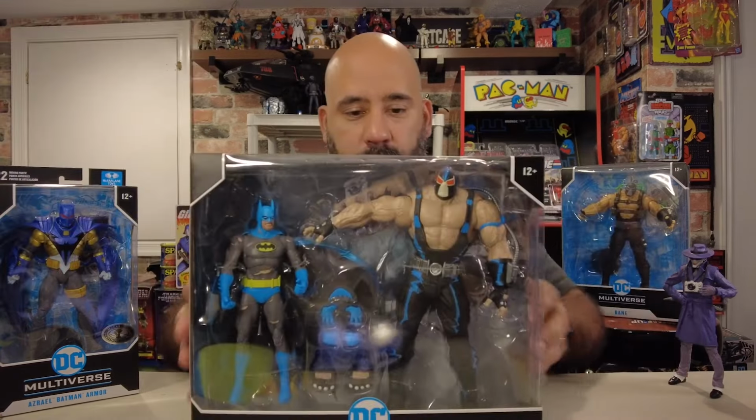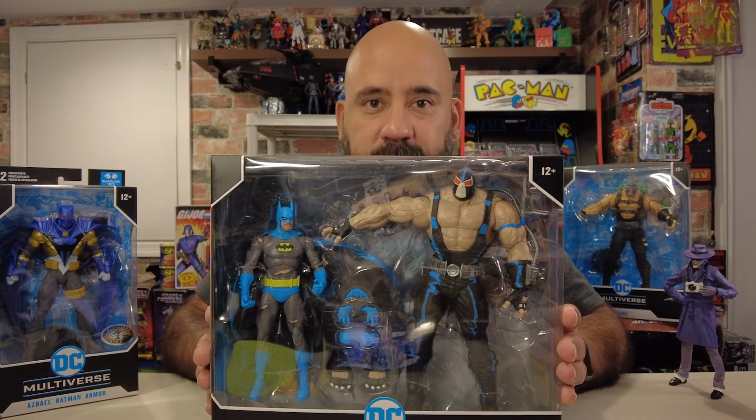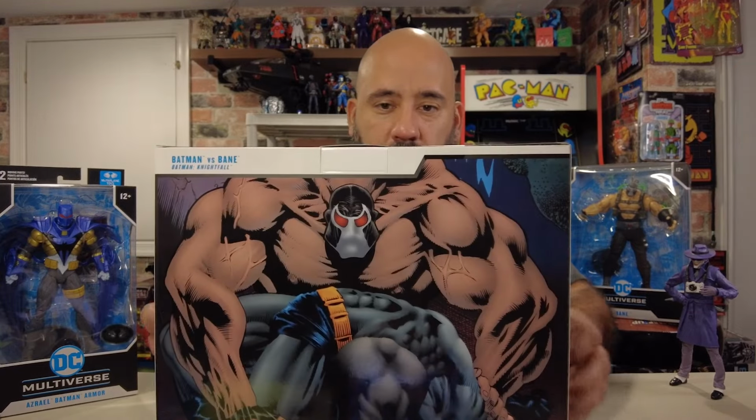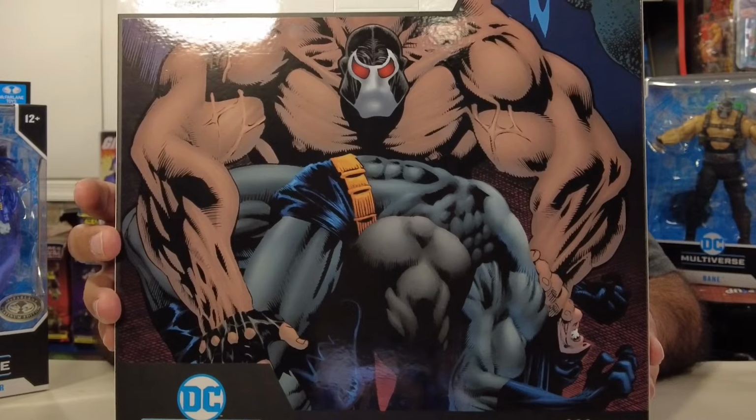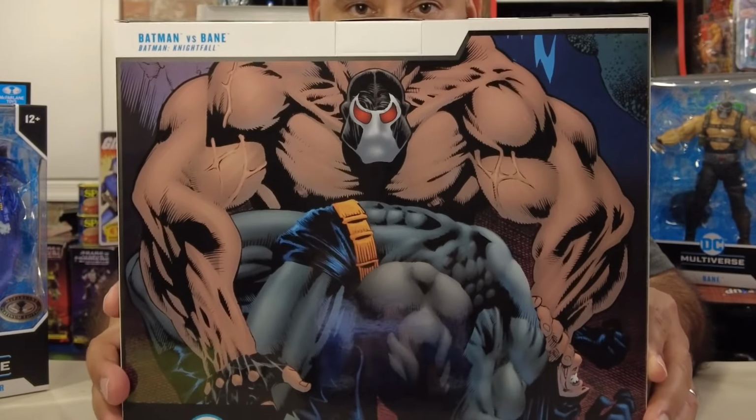So right away, we're looking at a whole new box here. They actually did a really nice job with this box because they have actually slimmed it down. You get the artwork on the back. This is the famous Kelly Jones cover art. This graced the cover of issue 497, chapter 11 in the Knightfall storyline. I believe there were 19 chapters altogether, and I'm not including Night Quest or Night's End. I'm just talking about Knightfall.